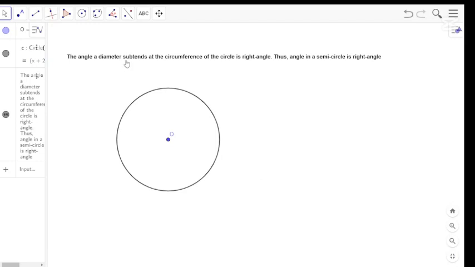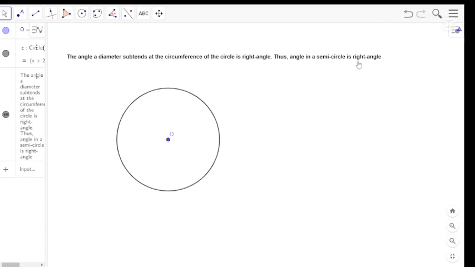The angle a diameter subtends at the circumference of the circle is a right angle. Thus, angle in a semicircle is a right angle. So what we are saying is that the angle that is subtended through the diameter at the circumference of the circle is equal to 90 degrees.